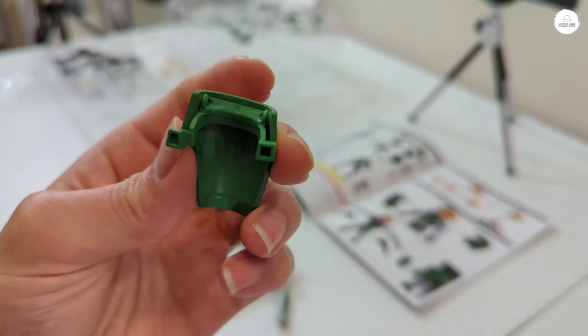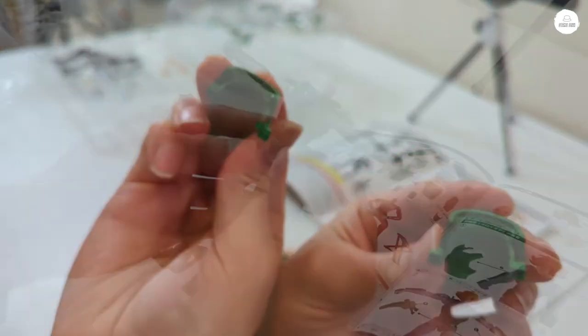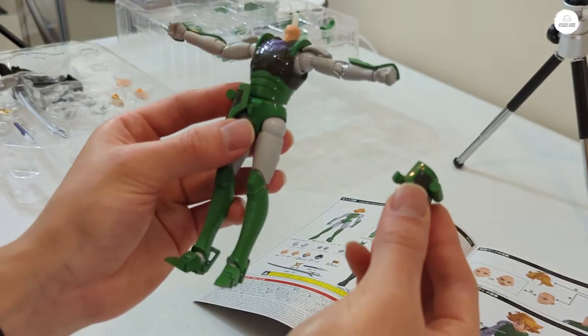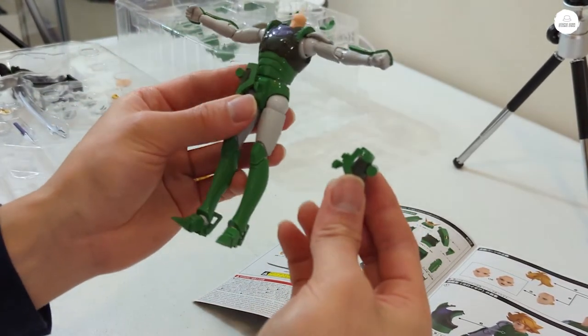It actually has letters on there — right, left, right, left. I tried to put it on like the opposite, with my right hand, but really it's your left that needs to be in your right hand, and the right that needs to be in your left hand. I'm an idiot.